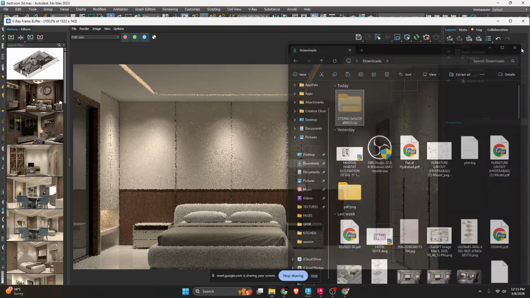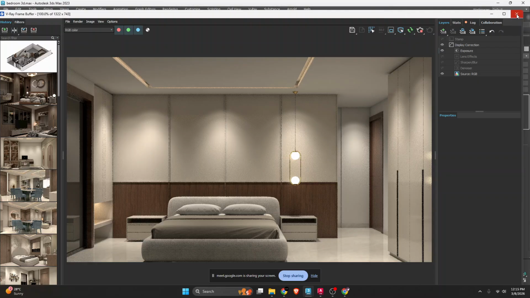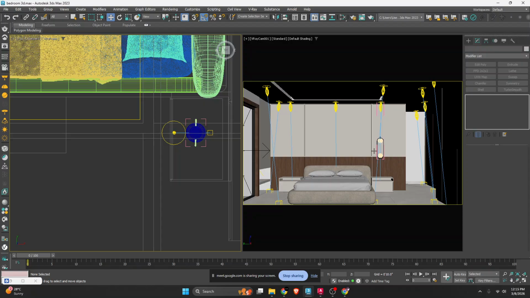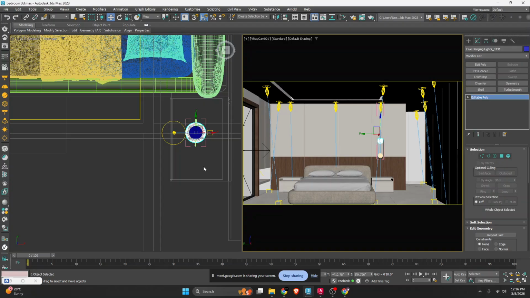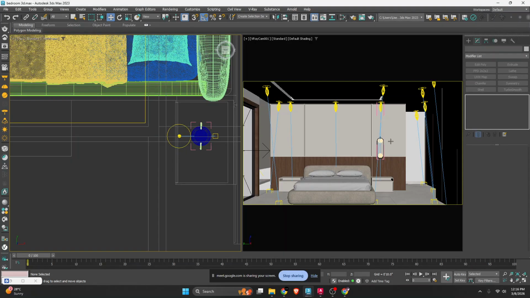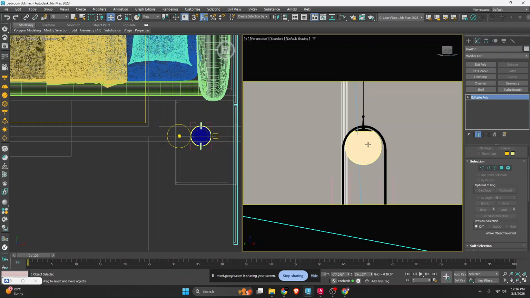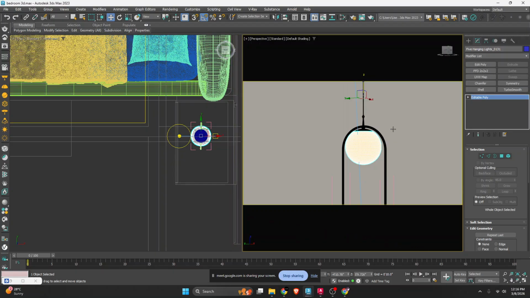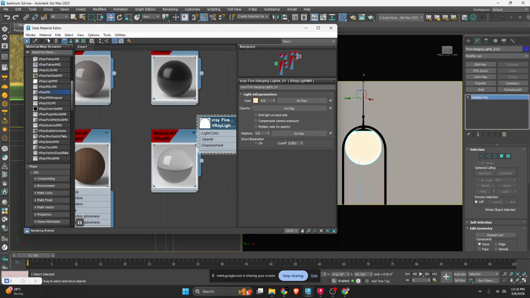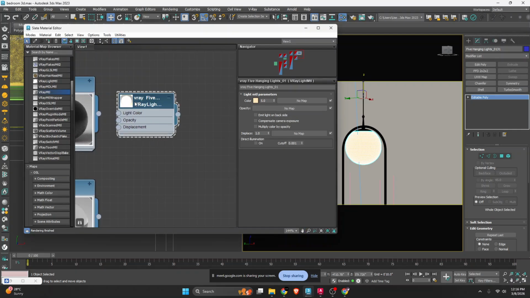Can you explain once again how to change the light? How to reduce the density or spreading? Firstly, this light is made up of light material, not a V-Ray light. If you go to your material option and pick material from an object, and click on this option, it gives you the material that is used.